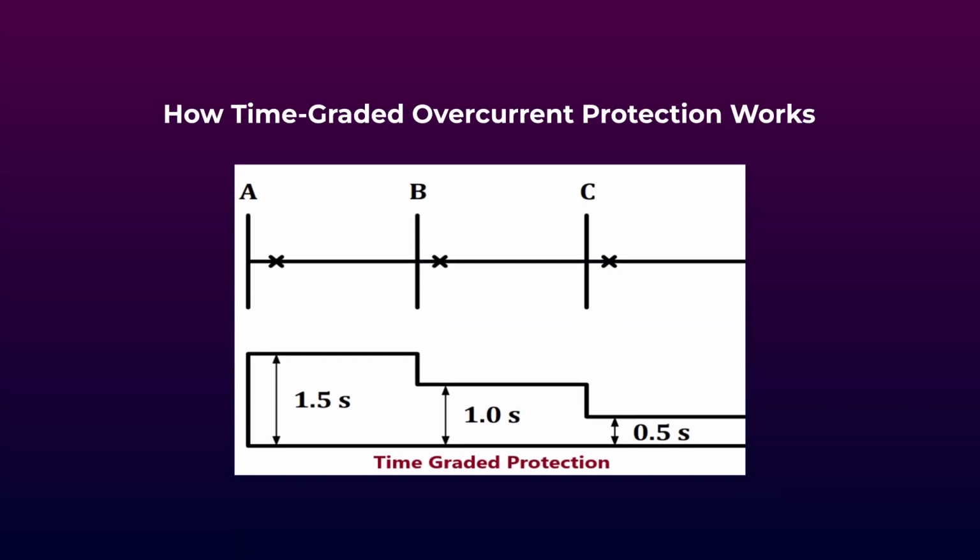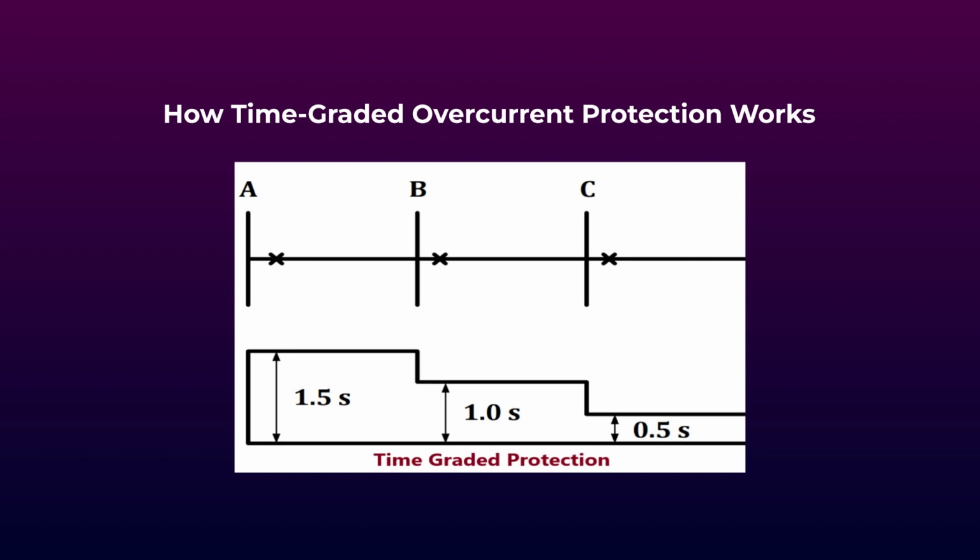The figure shows the overcurrent protection of a radial feeder by definite time relays. The relay C has an operating time of 0.5 second, while the time delay of the other relays is successively increased by 0.5 second. When a fault occurs beyond C, relays of all sections come into action. It means fault current flows through all of them. But the relay placed in section C has the least time setting, so it operates after 0.5 second and the fault is cleared. Once the fault is cleared, relays of sections A and B are reset.